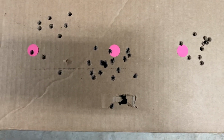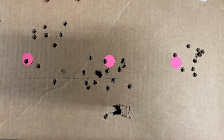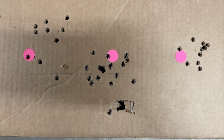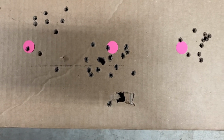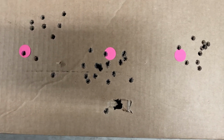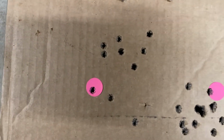The other targets were at 100 yards. This one was at 50 because 300 blackout for the purpose that we're going to be using it. Yeah, if we're shooting further than that, then we need to grab a different rifle. So we're keeping everything at 50 yards, supers and subs.